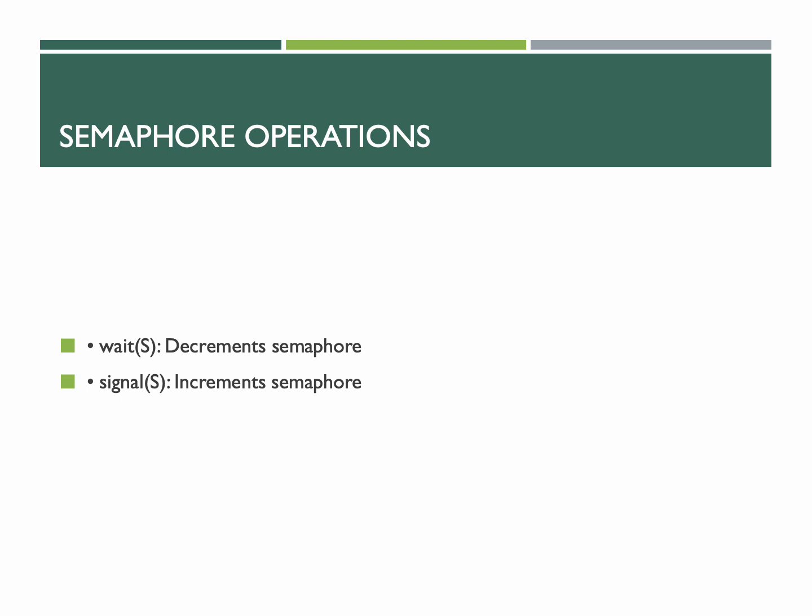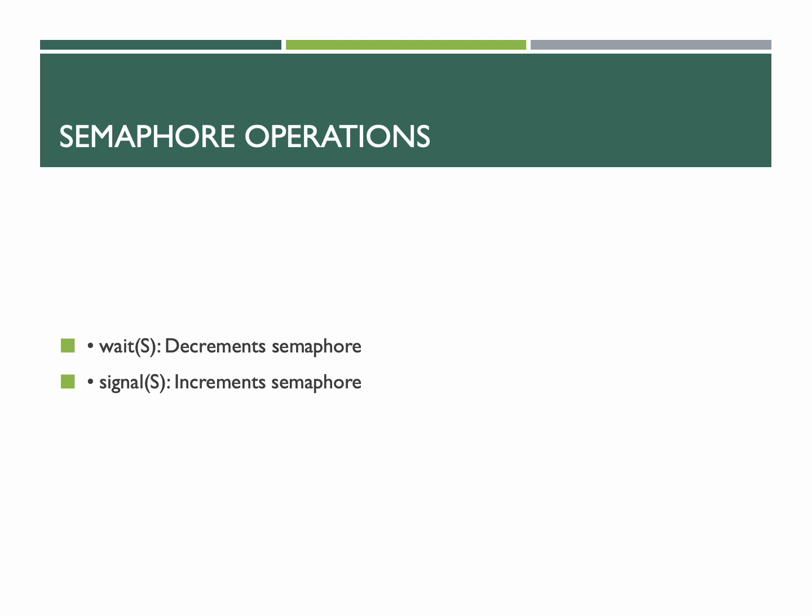Then signal. The signal operation increments the semaphore. So it increases the semaphore value by 1. This operation is used when a process exits the critical section and releases the resource. It allows waiting processes to proceed.